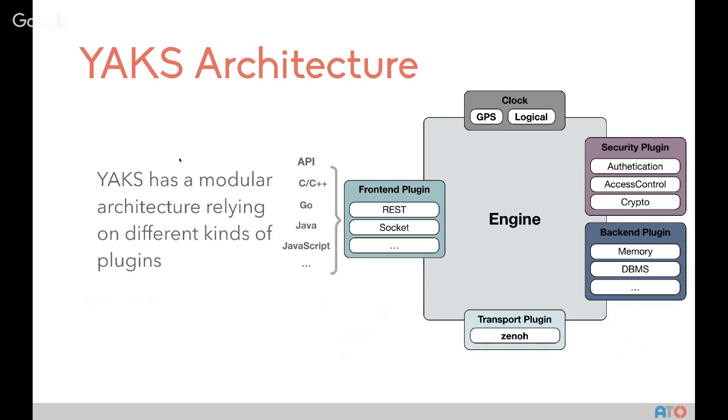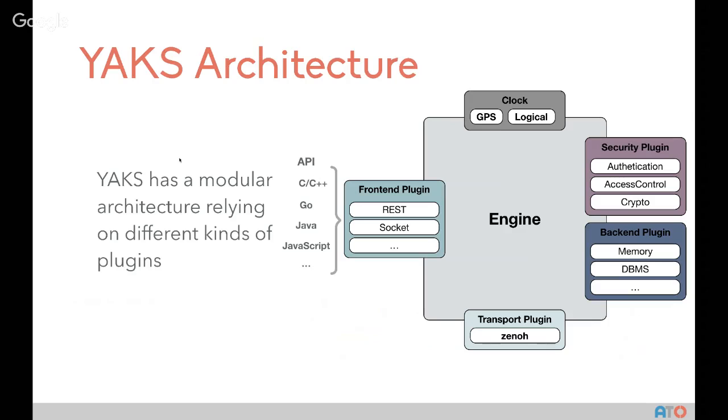It means that the APIs actually are remote. So your application using YAKS is already using a remote API that can be implemented in various languages. At this stage, we implement only two APIs, which are Python and OCaml. OCaml, why? Because actually the engine of YAKS is developed in OCaml itself. The third API, of course, is the REST API that is also implemented. So you can access YAKS with REST, with HTTP at this stage.